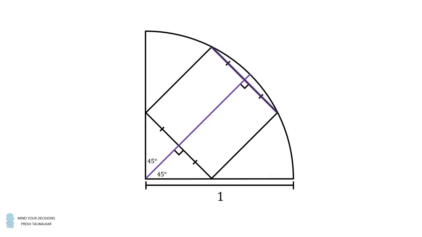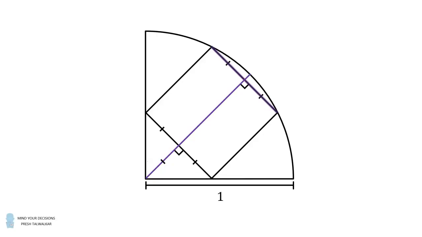Then this means each of these triangles is an isosceles right triangle where each of the acute angles is equal to 45 degrees, and therefore the two legs of these right triangles are equal to each other. So this distance is also equal to the other leg of the right triangle. We will now use this information to solve the problem.